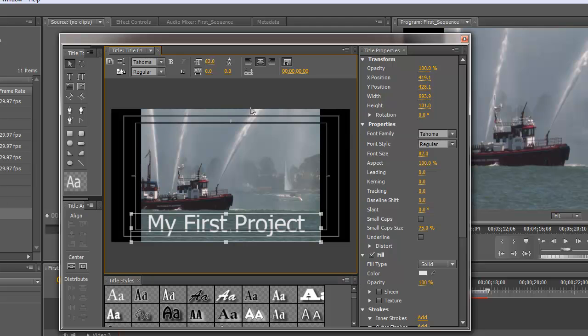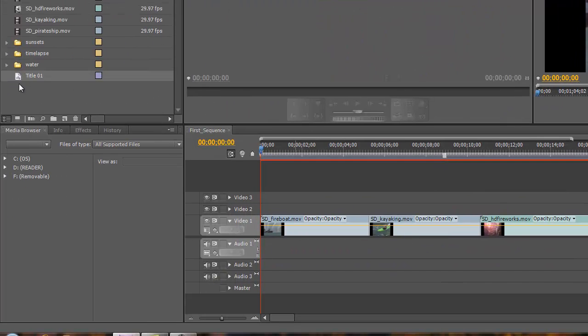If I wanted to see how this looks somewhere else in the clip, I could click on this time code right below that eye icon and scrub to the right or left. Okay, and then to save this, I simply close it, and you'll see over on the left hand side in our project panel the name of the title. I'm going to double click on that and change this to, we'll call it first project, so I know what that title contains.